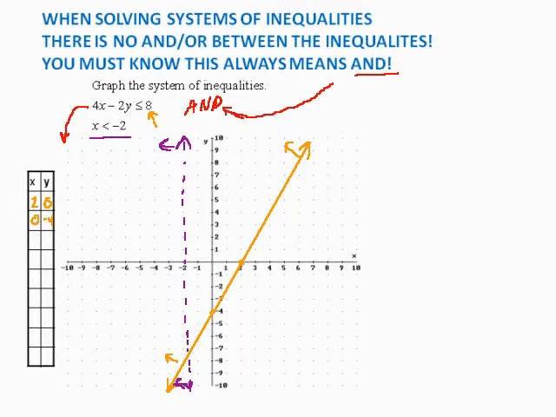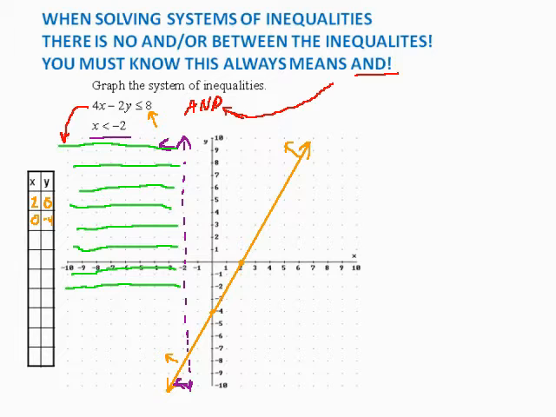So if this one said solve the systems of inequalities here, you would have to know it meant "and". Where does this overlap, ladies and gentlemen? We're going to get the pretty green back out. It would be everything in here where these two would overlap, and only in here. If you try to shade anything else, no. And above this line here too. So you don't want to go below that line either to get what's in common.